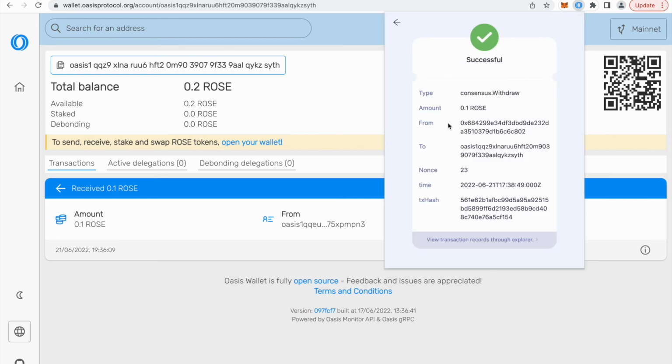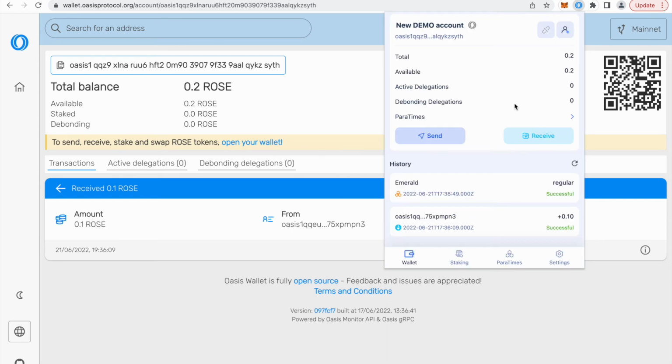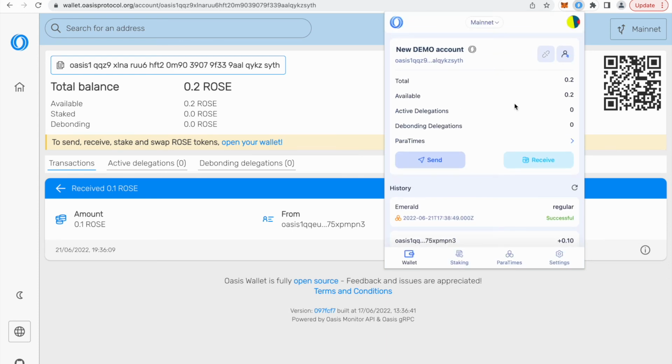So you see from this account to my account here, and all the details. You can also see it on the Explorer, but essentially you see how easy it is to transfer ROSE from consensus to Emerald ParaTime, from consensus to consensus.